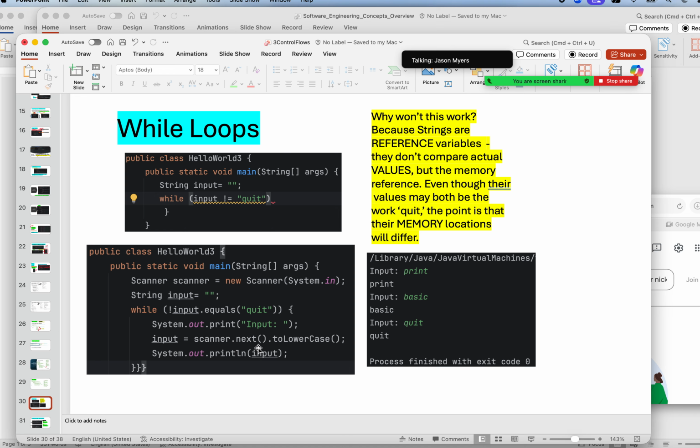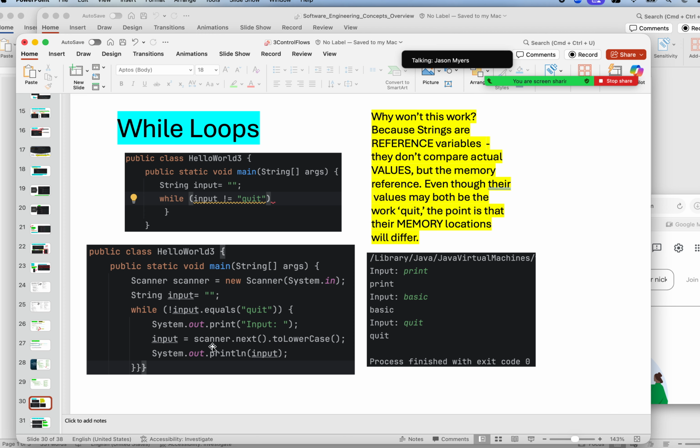Scanner.next, and then that is chained to .toLowerCase. So this is good. toLowerCase is a good method to employ if you're storing names and things like that in a database. This way, you're making sure that everything is lowercase, because when somebody types in answers to questions, they at times type it in uppercase and lowercase, especially proper names. And for storage purposes, sometimes you don't want that. You want everything in lowercase. So method chaining is a good way to do that. A method chain is when you add more than one method in one line.